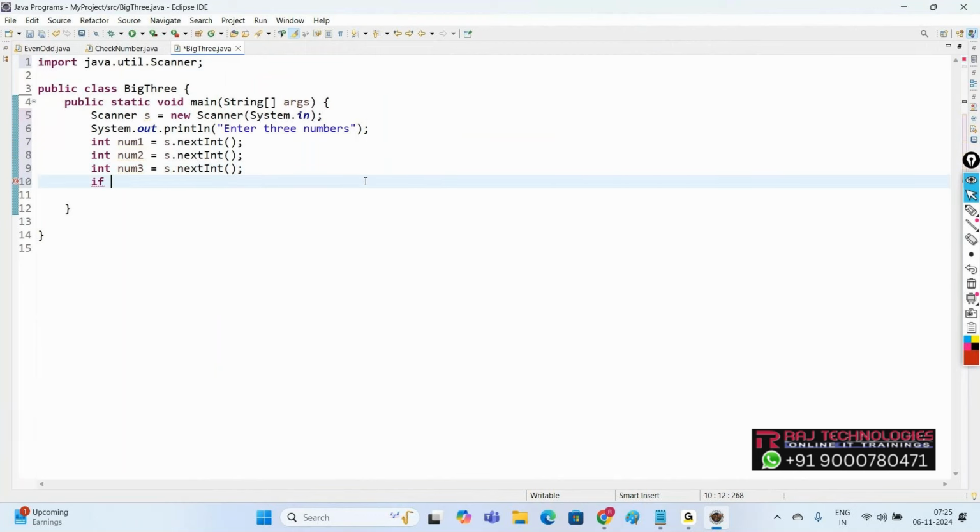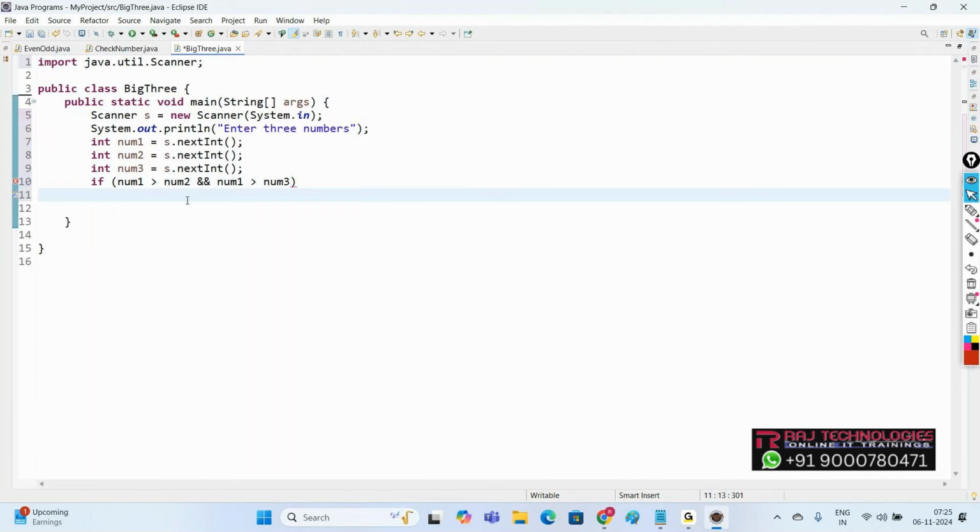If the value of number1 is greater than number2, and how to join conditions? Logical and, if the value of number1 is greater than number3. If number1 is greater than number2 and even greater than number3, we'll go with the message number1 is big, or you can say big equal to the value of number1.